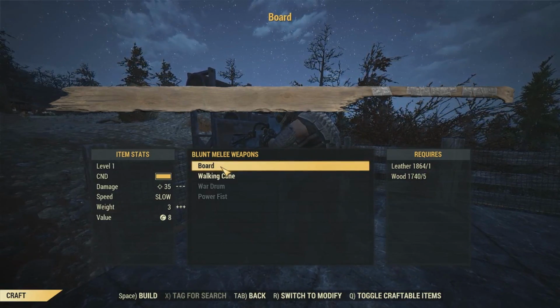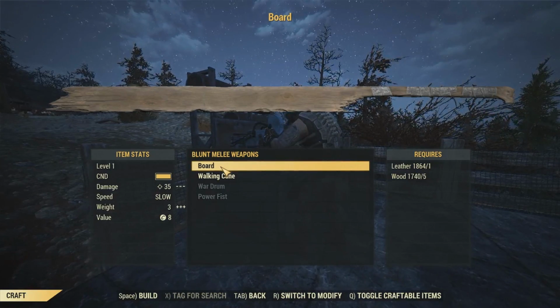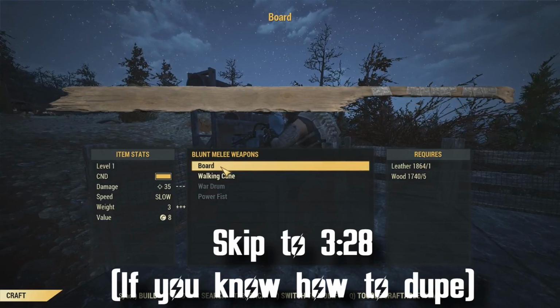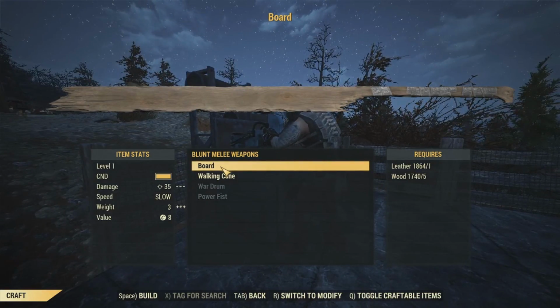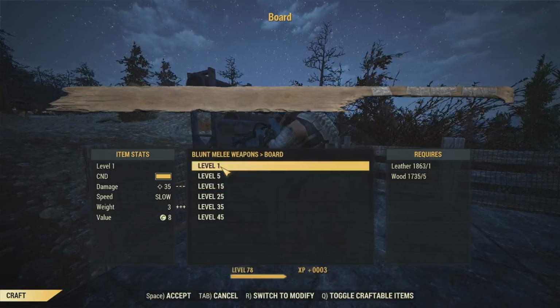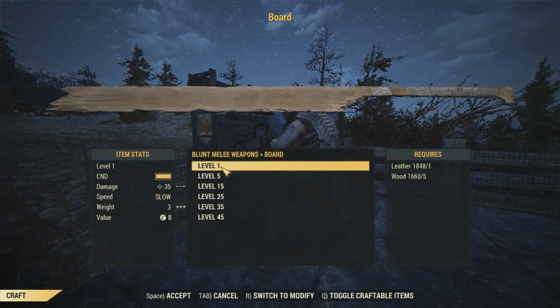As for the purified water, it's super easy to get. You can either craft that or make a water purifier and get it. But regardless, once you have your desired amount, just to sort of make this glitch faster, because if you guys are not familiar, this duplication glitch can be a little bit slow when you're first starting it up. All you're going to need, starting out, is 300 leather and 1500 wood. Both are pretty easy to get, honestly.